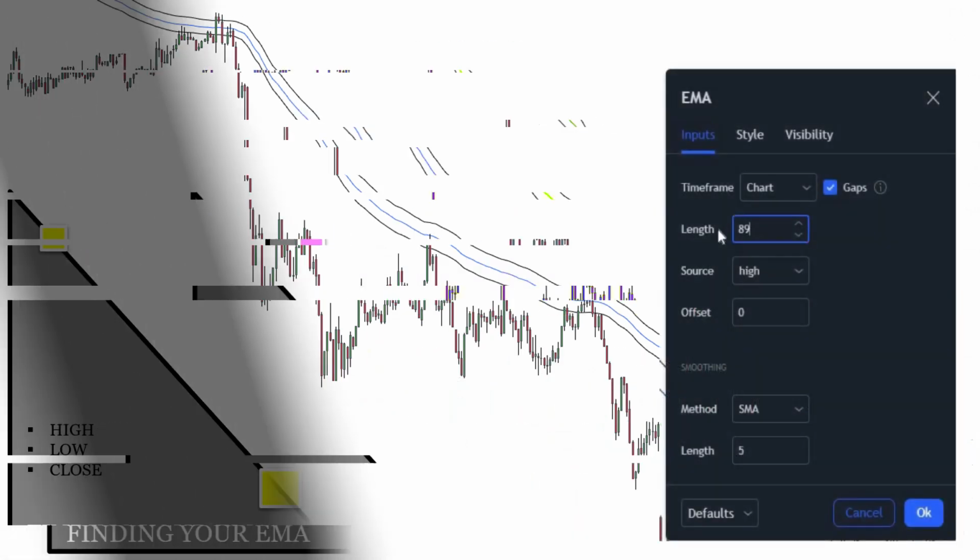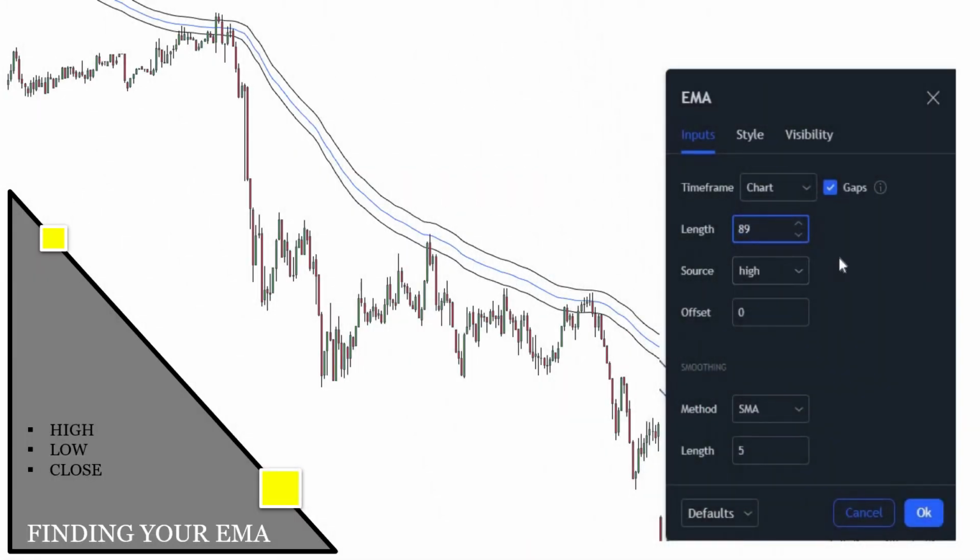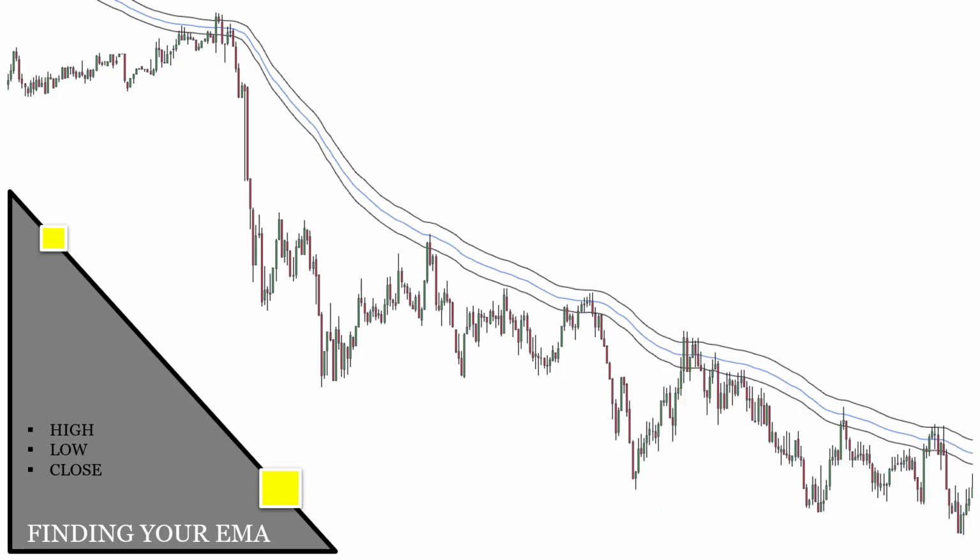On this chart, I have 3 moving averages, all set at 89, which is the medium average I use on all my charts. I have one set to high, one to low, and finally, to close. This gives me my standard EMA, with a variation of the candle highs and lows in the same period. As the averages can get broken frequently, it's nice to see how much room for error there is, before you start looking to either close any existing open trades, or get ready to scalp a quick pullback.